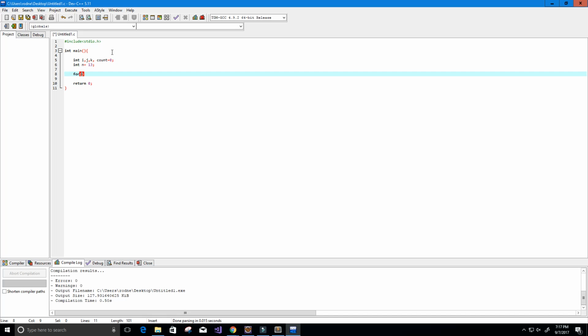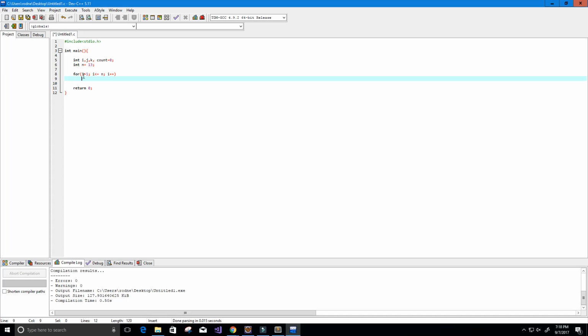All right, so let's go ahead and create our for loop. It's going to run from i equals 1. It's going to run while i is less than or equal to n, and then I increment it by 1. And then within that loop, there was a second loop that ran from j equals 1. It's going to run while j is less than or equal to n times n, so that's n squared. And then j increments by 1 each time.